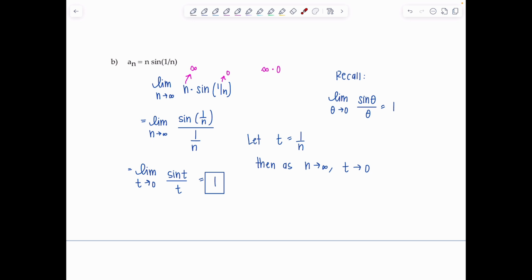Even if you tried to do L'Hopital's rule, you would still be stuck. So if you were desperate, say you didn't remember this limit, at this point you'd have to redefine a function of x, say let f of x equal all of this, and you would change the n's to x's, and then take the limit from there and do L'Hopital's rule, and you'll arrive at the same conclusion, just quite a bit more work. So I don't recommend.